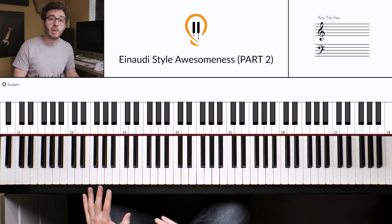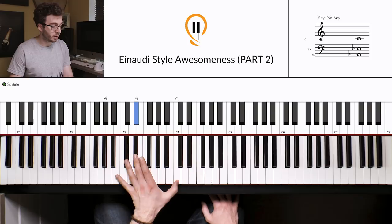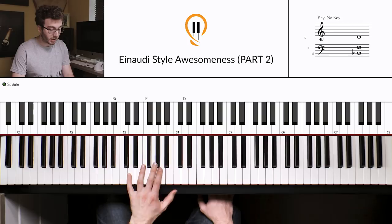For instance, I could start off with E flat. I could go to B flat here. And to A flat, that's the one we already know. C minor. F minor. G minor. And back to E flat. So you see, all I'm doing is I'm just playing around with them. Okay, diminished. Then back to the E flat.